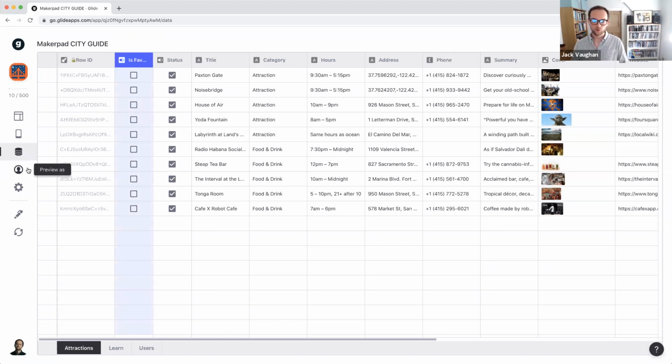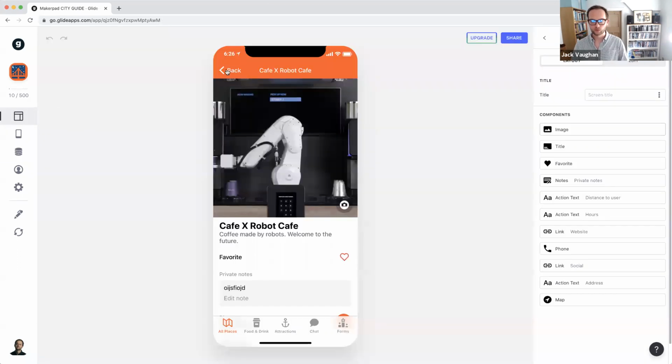And the way that you preview different user data is by this preview as feature here. So as Tom, I'm logged in as Tom, and this works in the data editor as well. I'm going to favorite a bunch of items. And if we go to the top item here, this should be favorited. I'm not sure what I did there. And then if we switch to a different person, to me, that'll be unfavorited. You see that switch there? If I go back to Tom, it's favorited and his private notes come back. So this is a really useful feature.